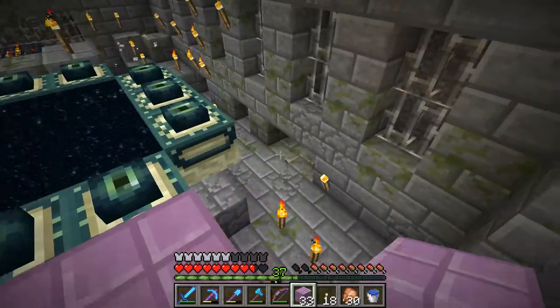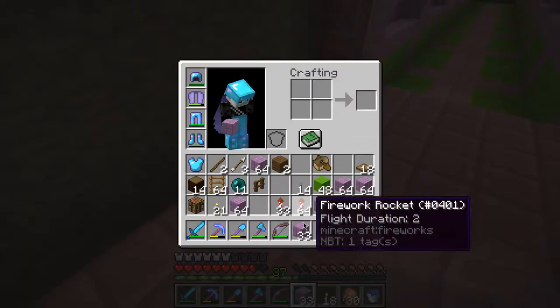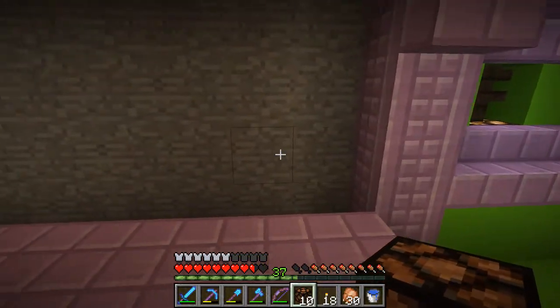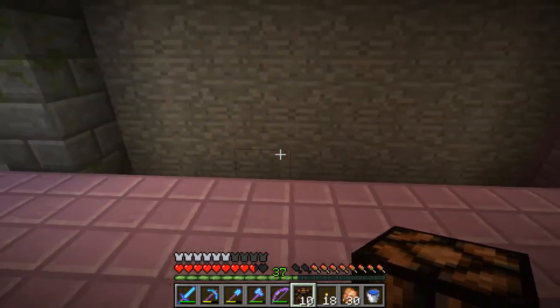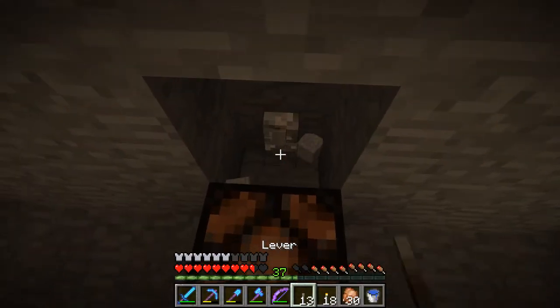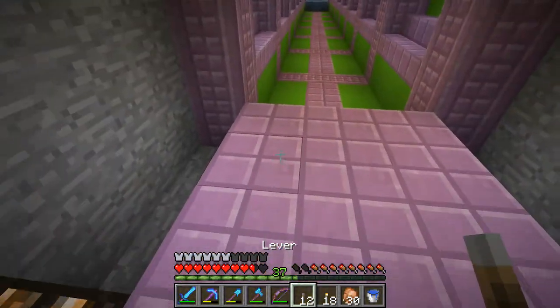Need to get rid of some stuff. Don't need this, don't need that, don't need that, nor that. Okay. Ice here. If I place some there, will that be enough lighting? Let's see.